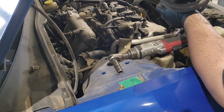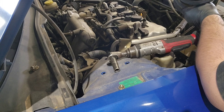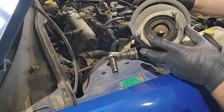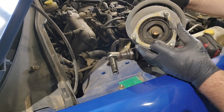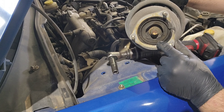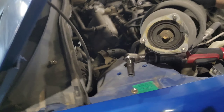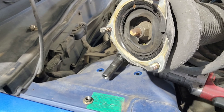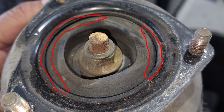Oh, we had this strut mount coming apart — I don't know if y'all can see it. Right in there... okay so right in here we had this strut mount coming apart. Right there, it's kind of sketchy — what if this thing just lets go? Oh yeah, got some right there and right there. See if y'all can see a little better. Y'all see it up in there? If not I'll take a picture of it, but I'll grab the new one and put it on.